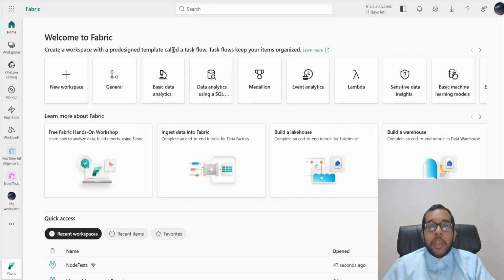Reviewing the core capabilities of Microsoft Fabric. Microsoft Fabric is built for the age of AI, and it is delivered as a single software as a service platform. Instead of being a collection of loosely connected tools, Fabric is designed to work as one integrated system.